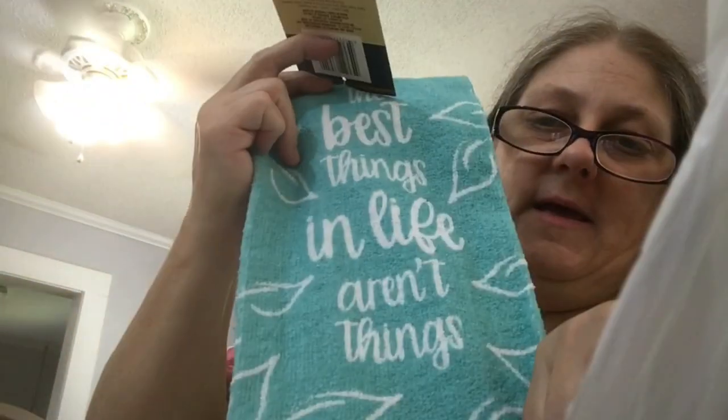And people have been hauling what they call, and on the video I can't really tell what it looks like because they don't show it up close enough, potato sack hand towels that they've been getting at their Dollar Trees. I wanted so bad to find some of them. Every time I've gone and looked, my Dollar Tree doesn't have those kind. This is not what they're talking about. Look at that, that's cotton. That's not potato sack material. Is it? It can't be. So anyway, I got this one. It says, the best things in life aren't things. So I got that one for the kitchen.